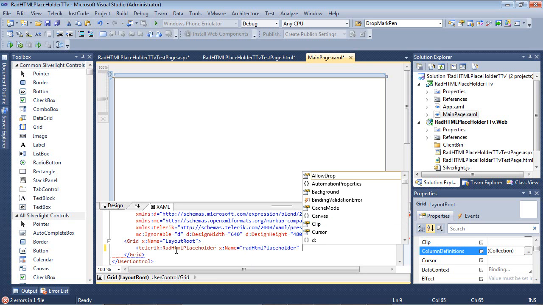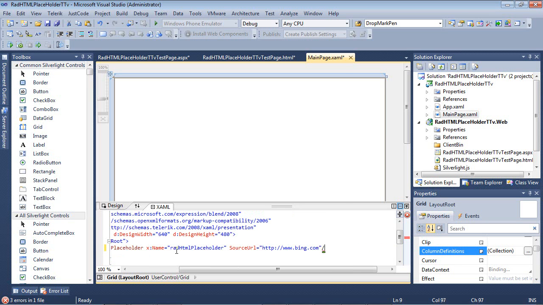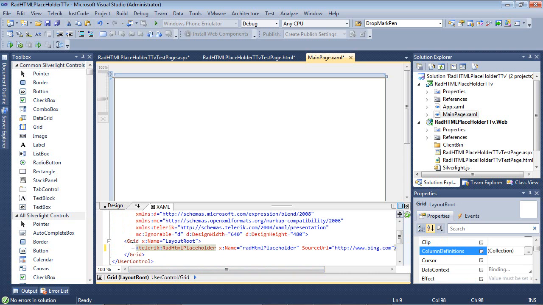And then finally, the property that we're going to want to take a look at is going to be the source URL. So I'm going to start with giving you an external website to launch. We'll just type in HTTP and we'll just go bing.com, and then we'll close out of that tag. So you see, we really only have added one line of XAML to our application so far.